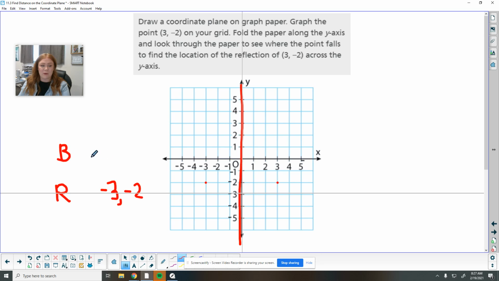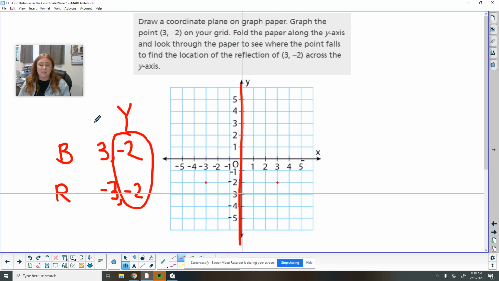And let's write down our beginning point. So it was +3 and then -2. And we wanted to flip it over the y-axis. So notice y is exactly the same. They were both -2. We had to keep that y both down the same amount. But we started at +3 and we ended at -3. So when we flip across the y-axis, it means we do the opposite of the x. So if I fold these in half, we get the reflection here.